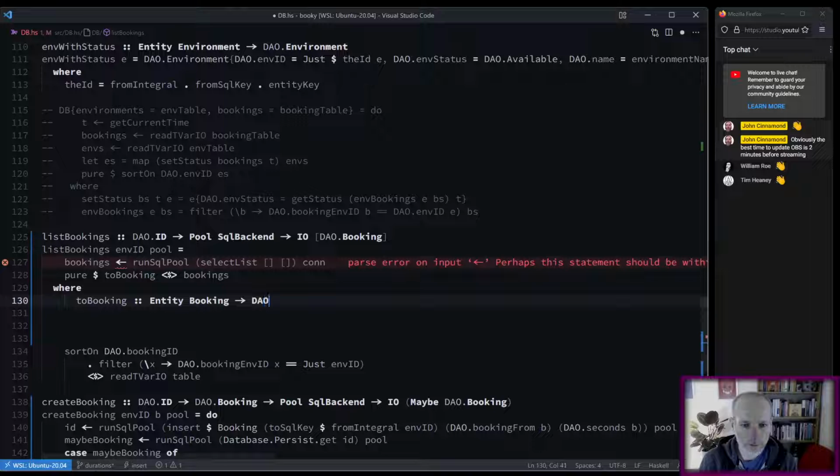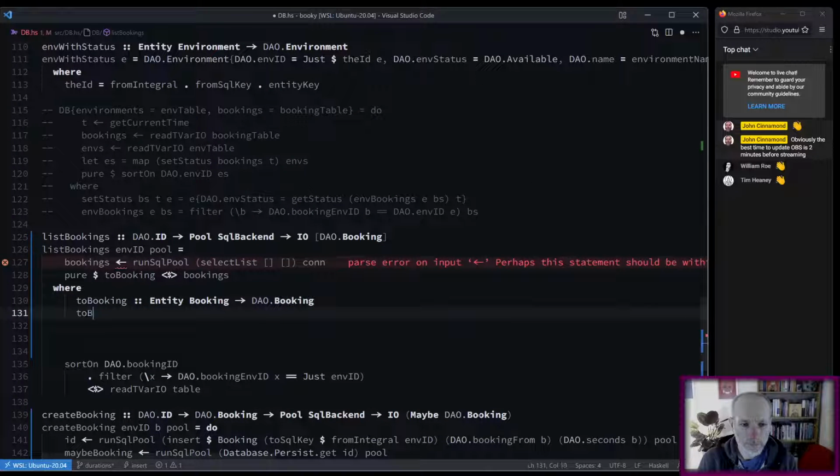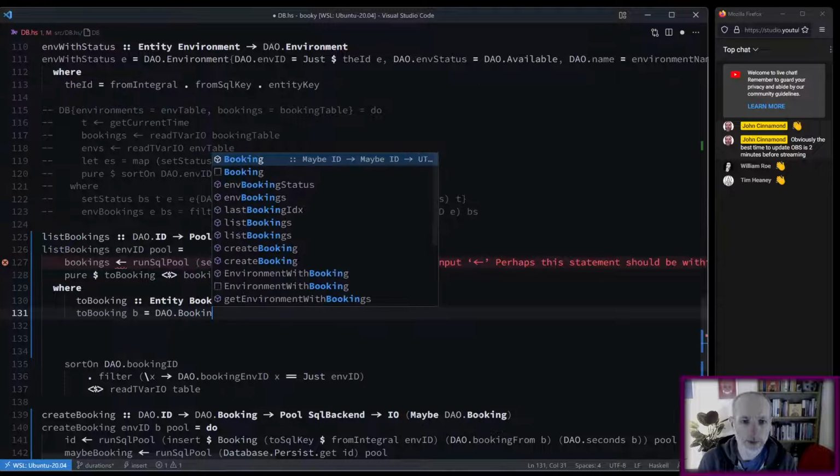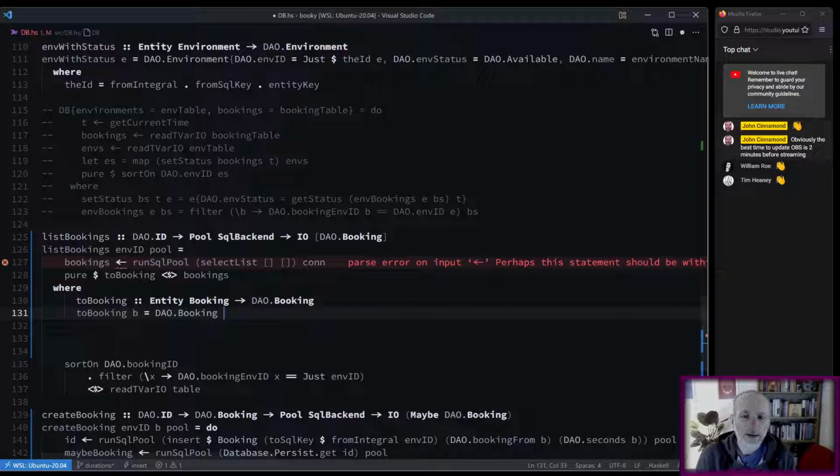DAO.booking. B is equal to DAO.booking. And then we're going to need some arguments. So the env ID we're going to get out of our booking somehow.